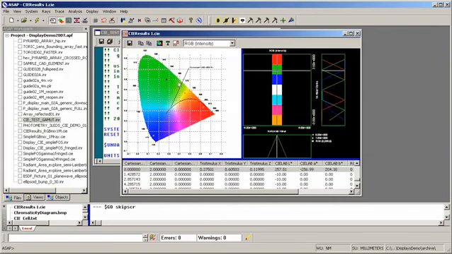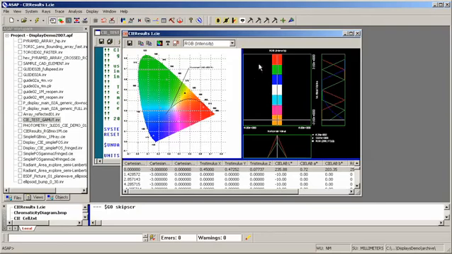The green pixel here shows us the green corner, and the blue shows us the blue corner. That defines the gamut for the display. Then we have cyan here, which is the midpoint between the green and the blue gamut corners. We have magenta, which is the midpoint between the blue and red gamut corners. And we have this sort of orange-yellow, which is the midpoint between the red and green gamut corners.